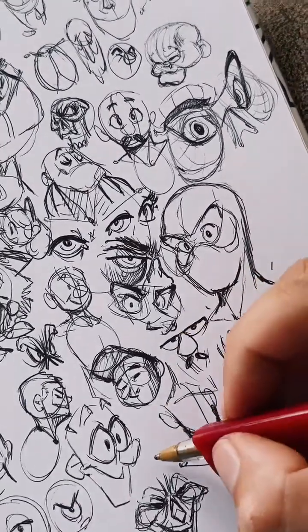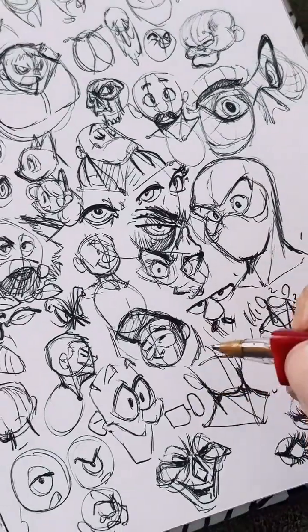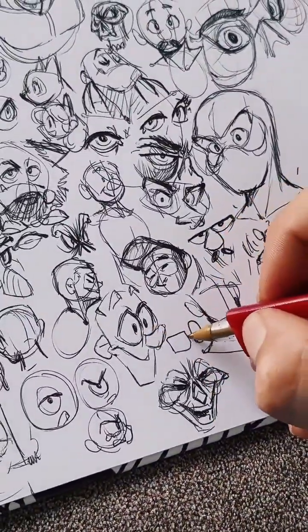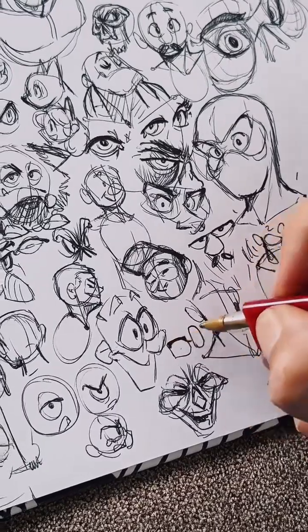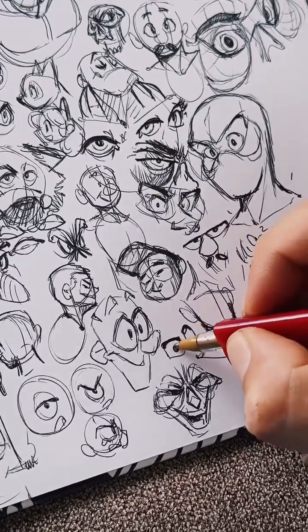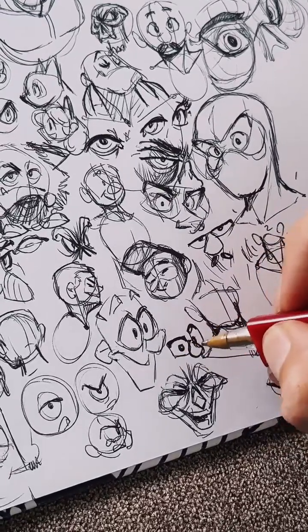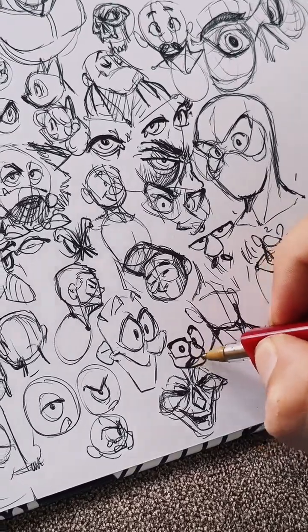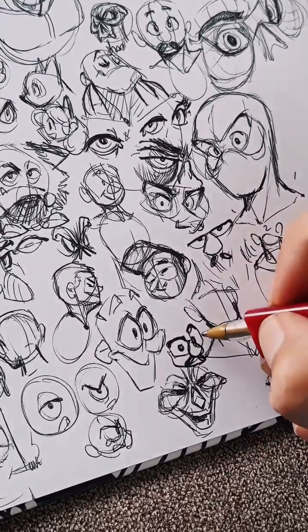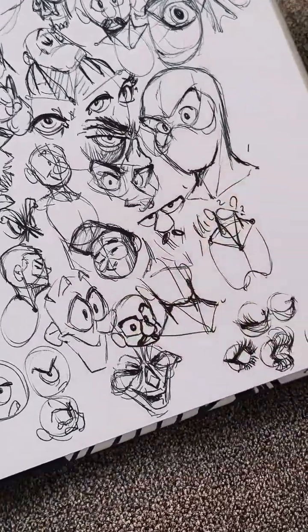So whatever shape you draw, let's say you draw a box and a glass for your glasses, draw a darker line on top, draw whatever eye shape you want, and draw your nose from there. And then you can draw little nerdy characters with glasses and stuff like that. So that's a fun one for you guys to play around with.